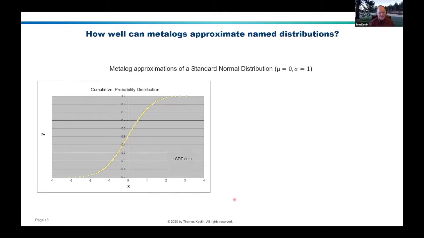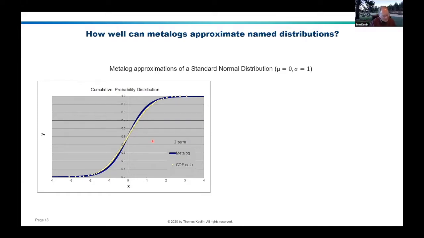So this is 105 points. All these points here, 105 points that I just took from a standard normal distribution. So these are points from the cumulative. Now, the metalog knows nothing about the equation of the normal distribution. It has its own equation, but I can feed in these points and use ordinary least squares to fit a metalog to those points. So what does it look like with various numbers of terms? If I use a two-term metalog, I've got a logistic distribution, which is an approximation of the normal distribution.